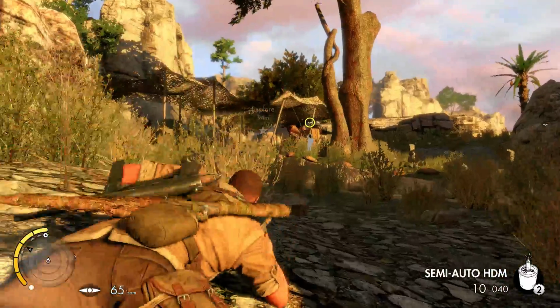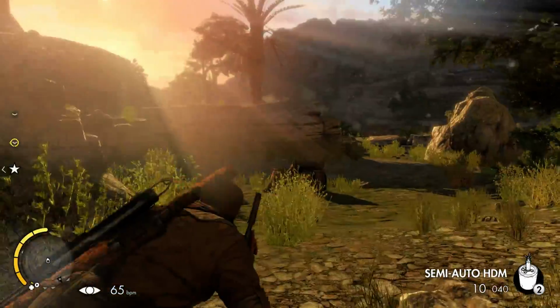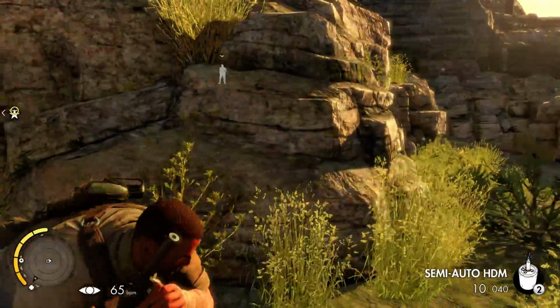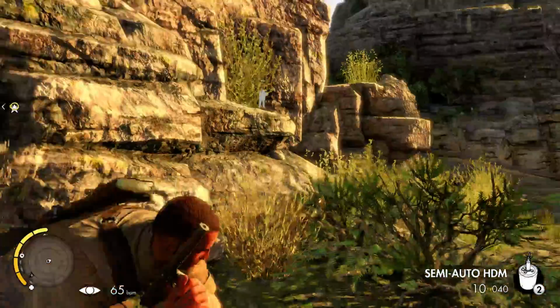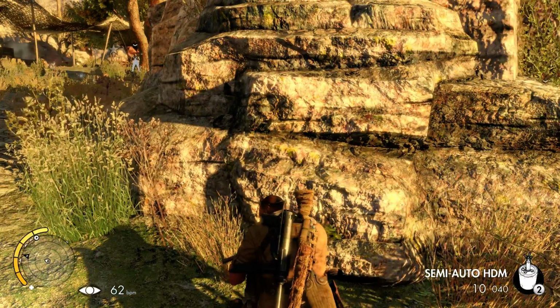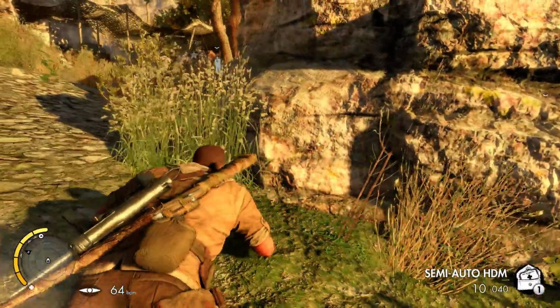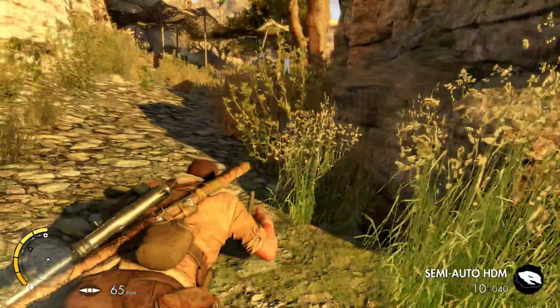Wow, that guy has absolutely eagle vision. Back. I hope he's... If he comes down here between these rocks, that would be brilliant. Might have to throw a rock over his head and distract him.